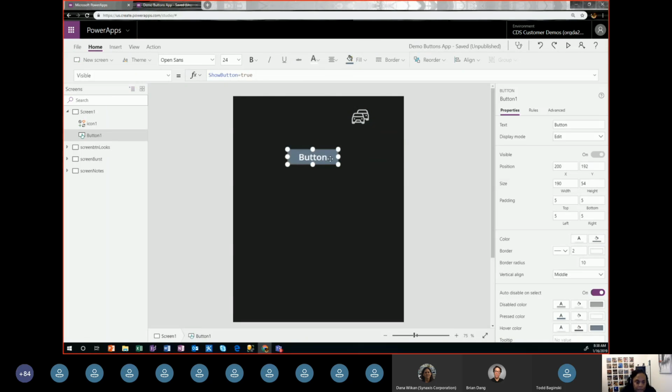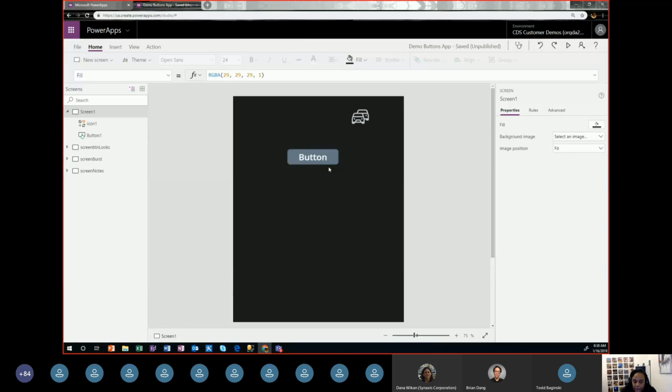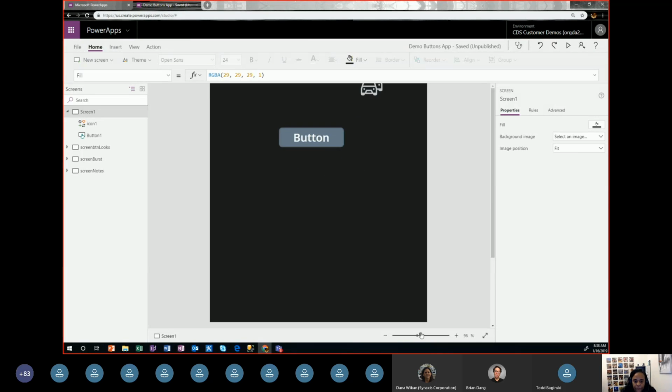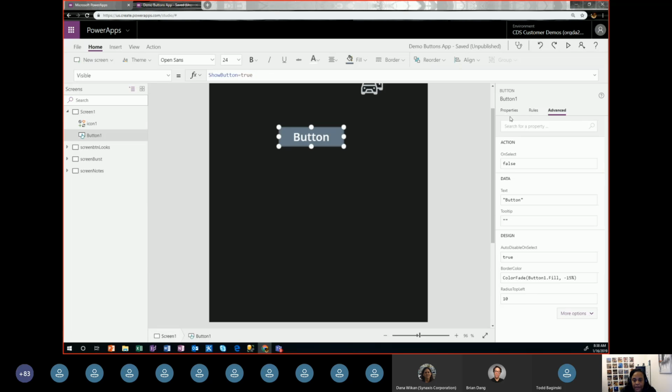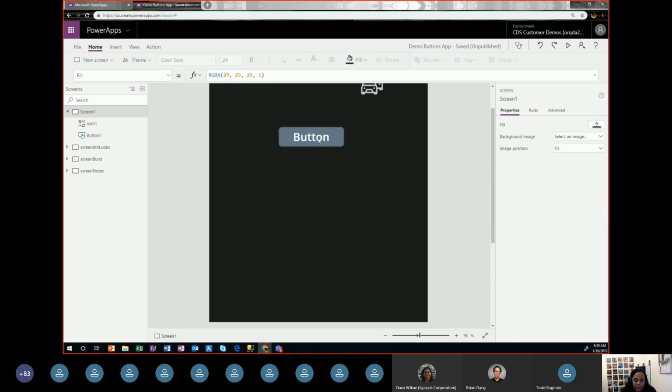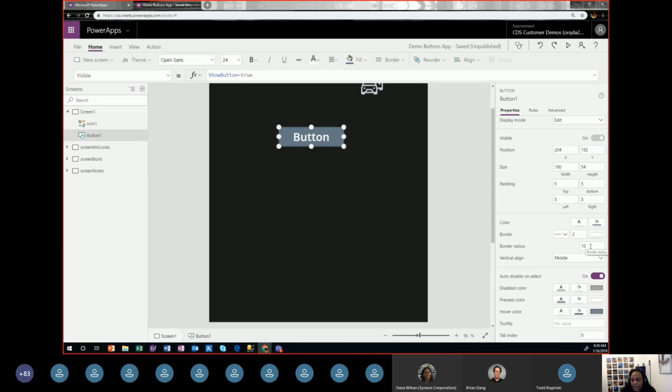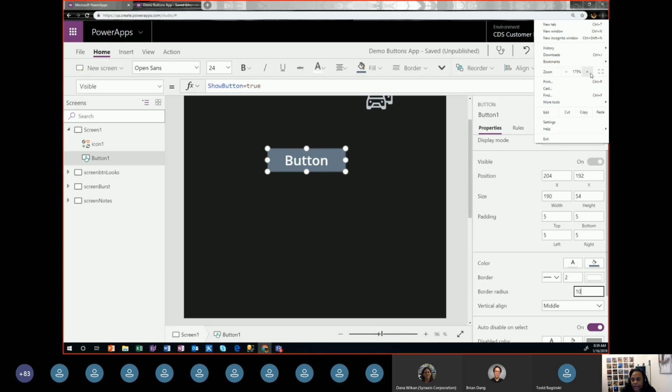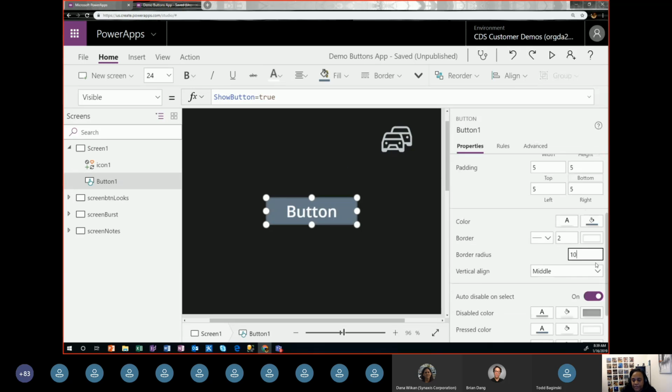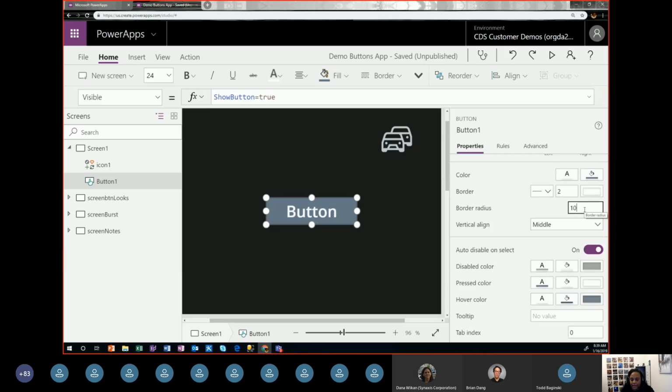All right. Another thing I love about buttons, and if you look at this button right now on the screen, you'll notice that it's kind of rounded on the sides, right? That's called a border radius. And if you look right over here, I'm going to show you on the right side of my screen, because there's something special about the one on the right.